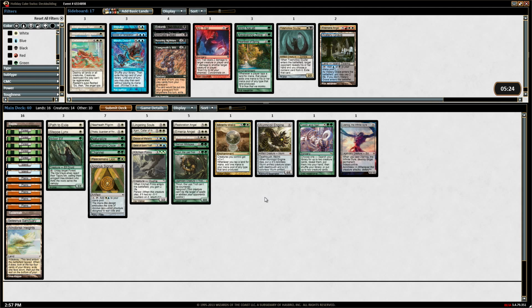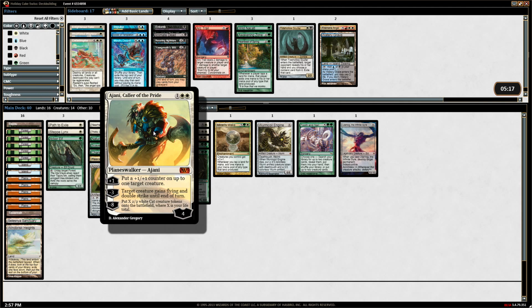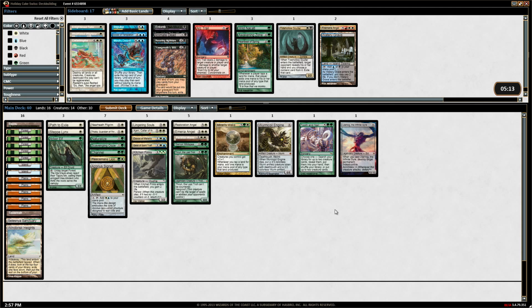All right. We don't have anything in the air except for that Emeria Angel. Oh, and the Resto Angel. So I'm glad we took them. We can make things fly with Johnny. Oh yeah. All right, CATastrophe. Let's see how you do in round 1.